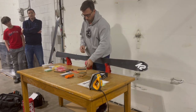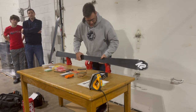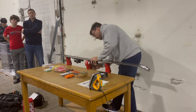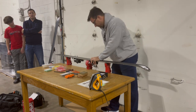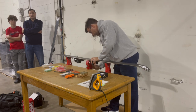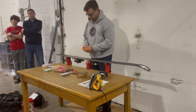All right, so that's the gummy stone and the file. The next thing we're going to do is start actually tuning the edges. So this will kind of help hold it in place a little bit. It's still going to pivot on me, but it's not too bad. All right, that's on. So the first thing I'm going to do is the bottom edge of the ski. So that's where this thing comes into place.